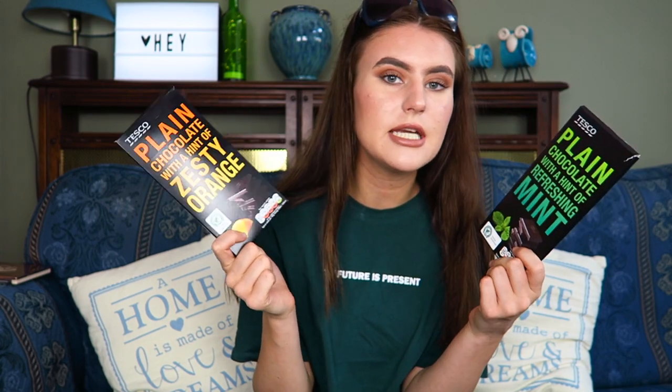They're a pound each from Tesco, and dark chocolate is a lot better for you than milk chocolate, because the cocoa part of it does have things in it that are good for you, but it's the amount of sugar and the amount of milk that they put in that makes them unhealthy. But yeah, if I only have two pieces, then it's fine. And I've really loved eating these.